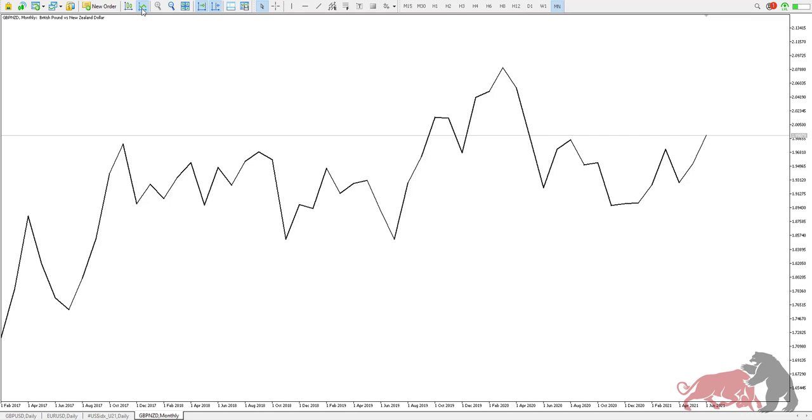Remember, it's very important, it's crucial that when you're doing your analysis, you start from a higher time frame, from monthly, weekly to daily, right? And then you define your entry points on H4 and H1. Now the H4 and the H1 time frames, your entry time frame needs to be inside the zones that you have defined on daily, weekly and monthly, right? Now I'm going to show you here, right? I've got a pound New Zealand dollar.